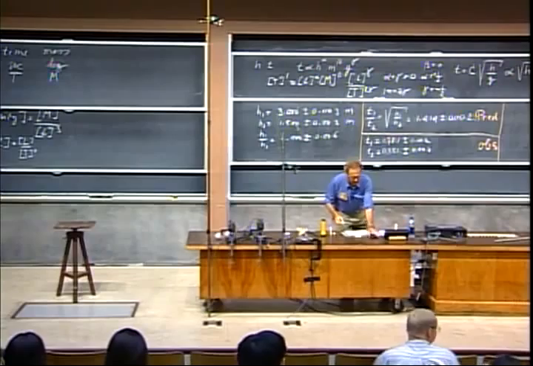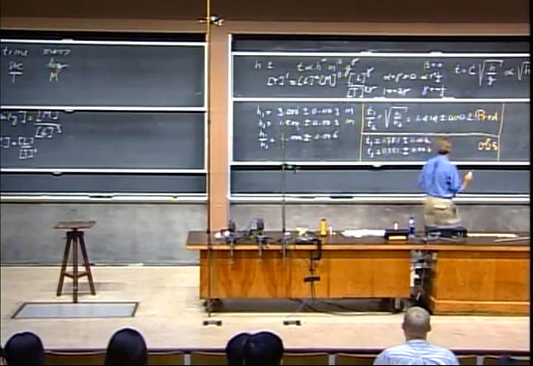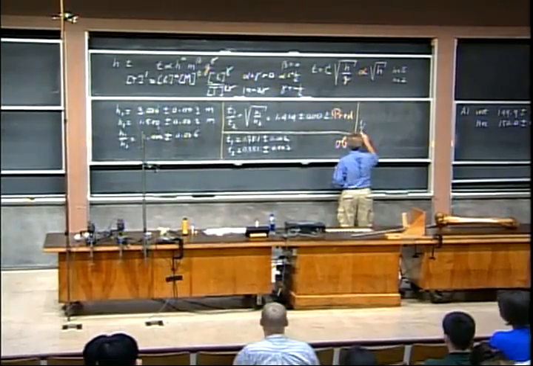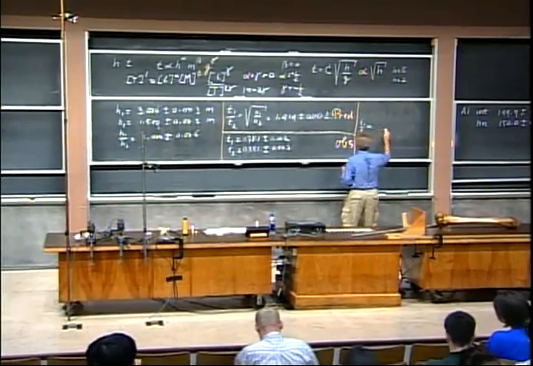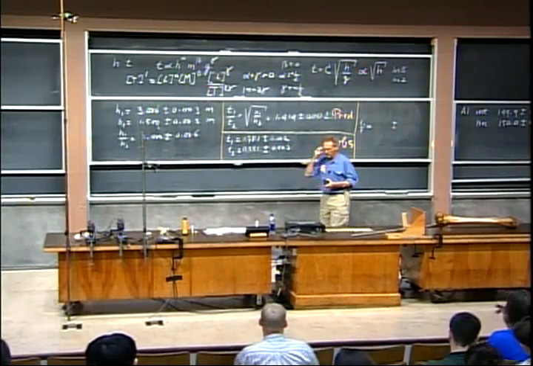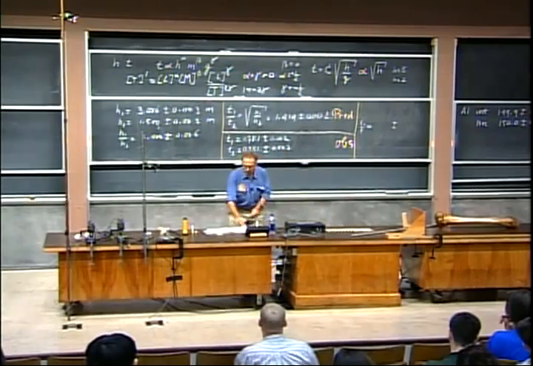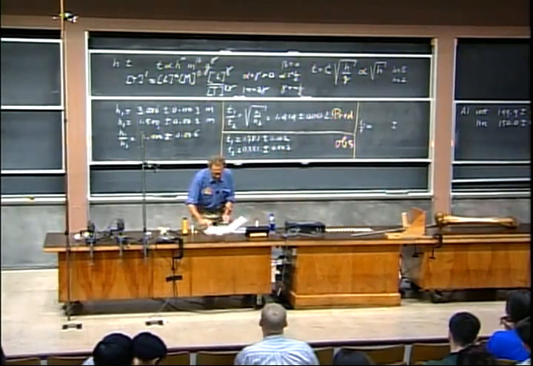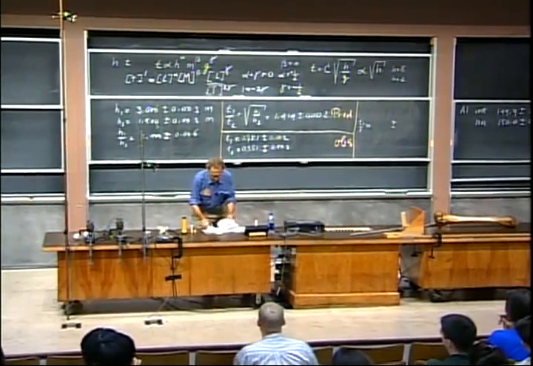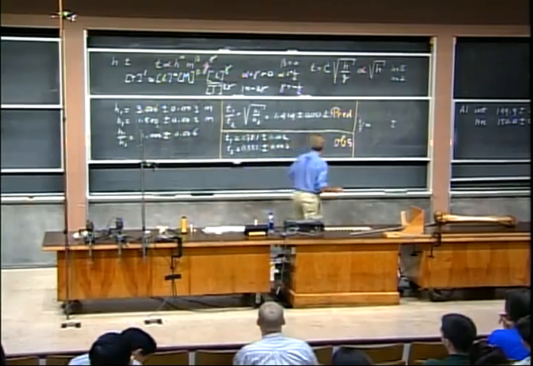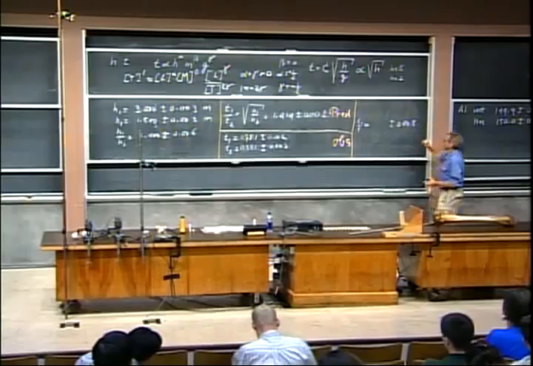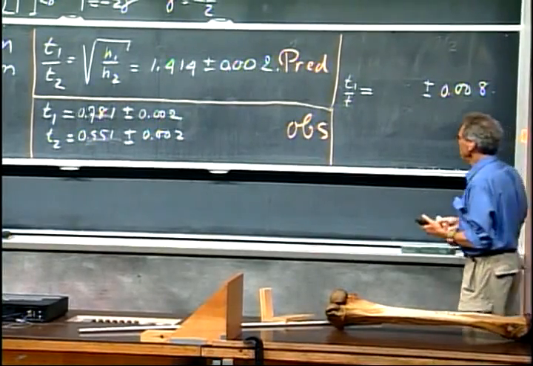So I take my calculator, and I'm now going to take the ratio T1 over T2. The uncertainty you can find by adding the 2 here and subtracting the 2 there, and that will then give you an uncertainty of, I think, 0.08. Yeah, 0.08. You should do that for yourself. 0.008. Dimensionless number, this would be the uncertainty.